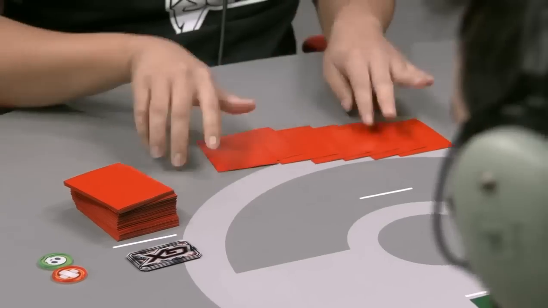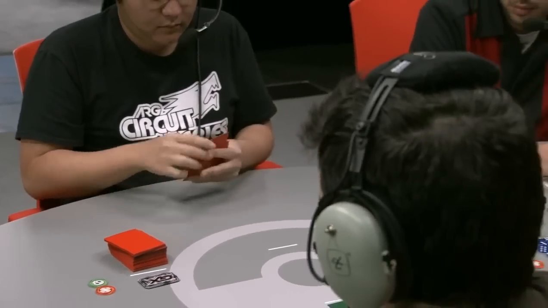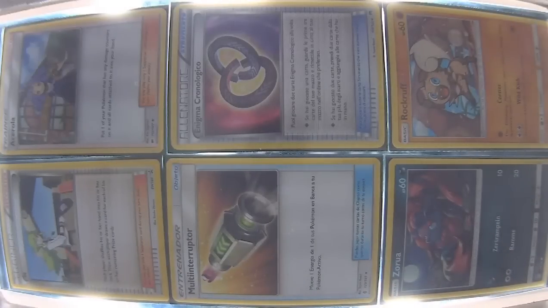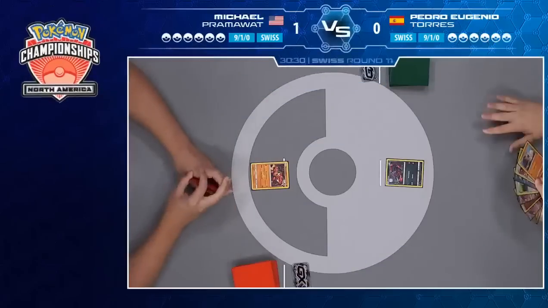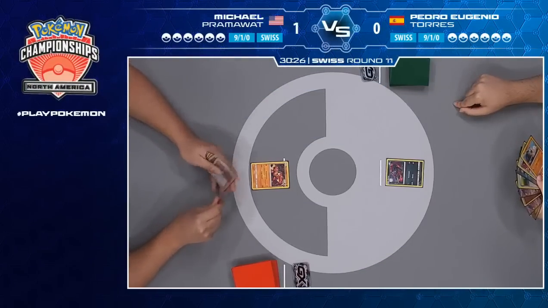Yeah. And again, we can't understate how awesome this matchup is. We have Michael Pramawat, one of the perennial top-rated players in the U.S. and Canada region, and of course the first ever international champion last year in Europe. And then Pedro coming all the way from Europe, and also one of the top-rated players from his region, and a former international champion as well. 2 of the top players in the game right now, getting to go at it for a second time in this tournament already.